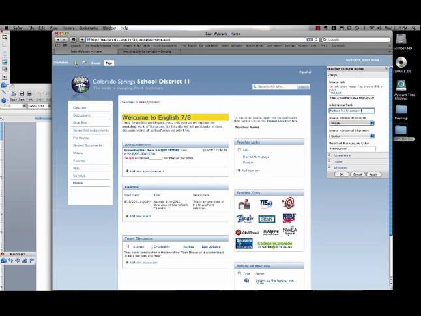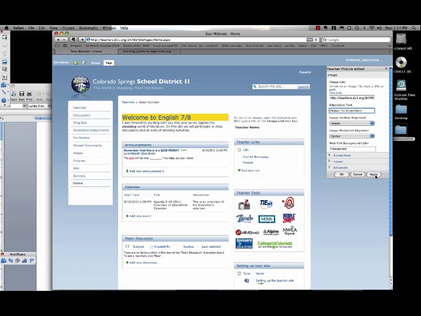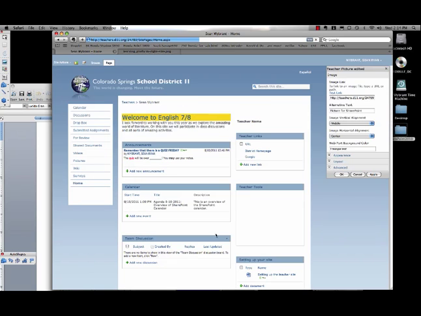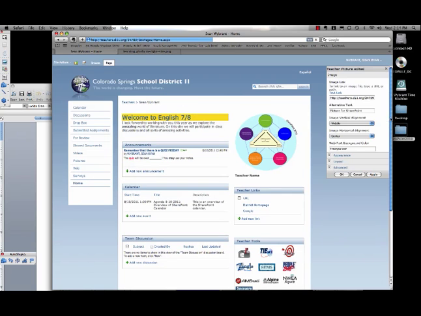And the reason that I'm going to do that is because for your site to be ADA compliant, you need to make sure that you have alternative text for those people who are visually impaired. Then I'm going to go right down here to where it says Apply. And when the page updates, you will see that right up here it says that it understands where that photo is.